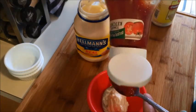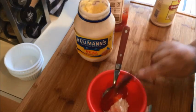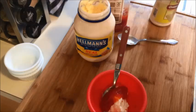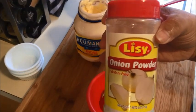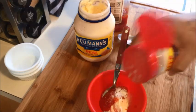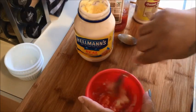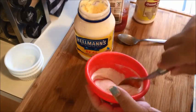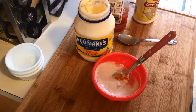I'm doing 1 teaspoon of ketchup. Okay, and now I'm gonna use onion powder, but you add as little or as much as you want. It's up to you. I like a lot. So I'm gonna mix this up, and I'm gonna taste it. Tastes so good. I'm gonna leave it just like that.